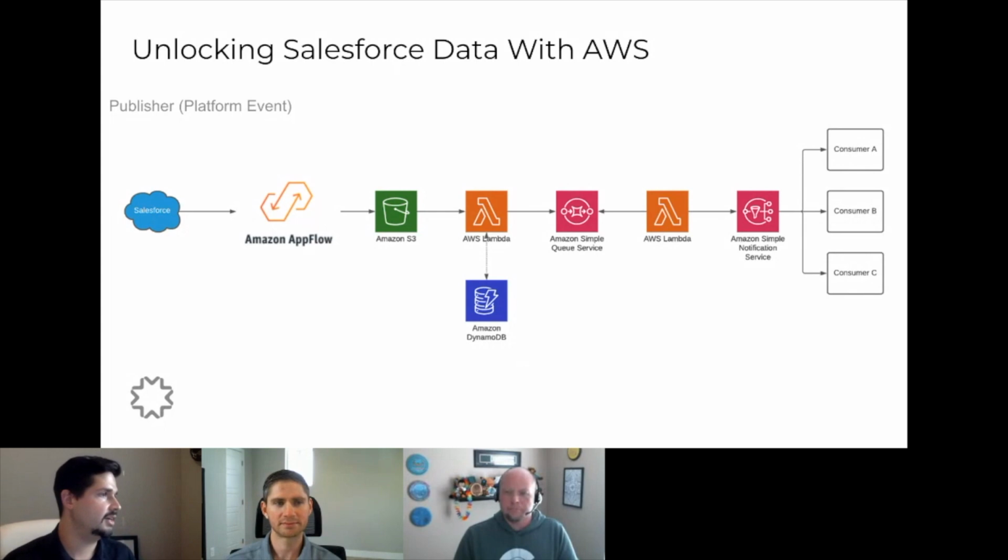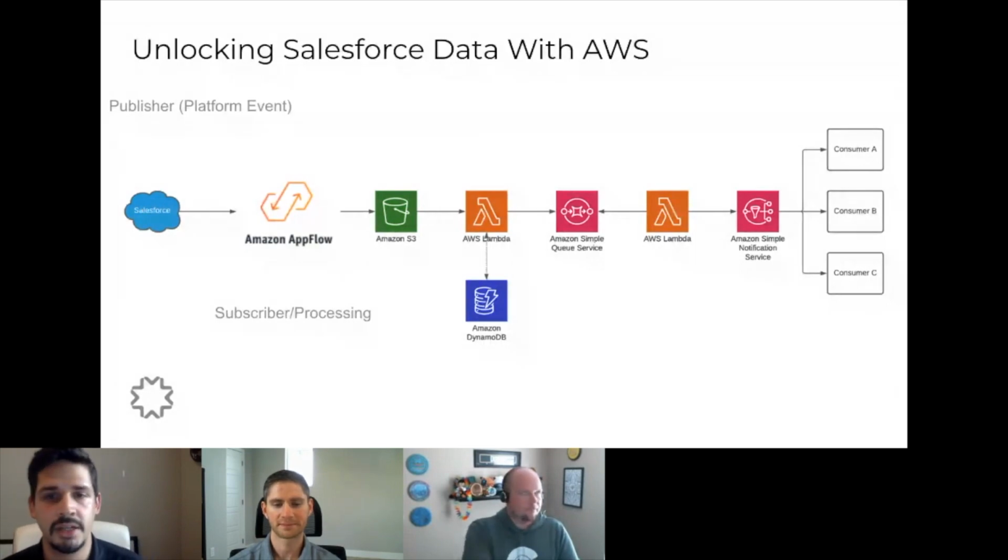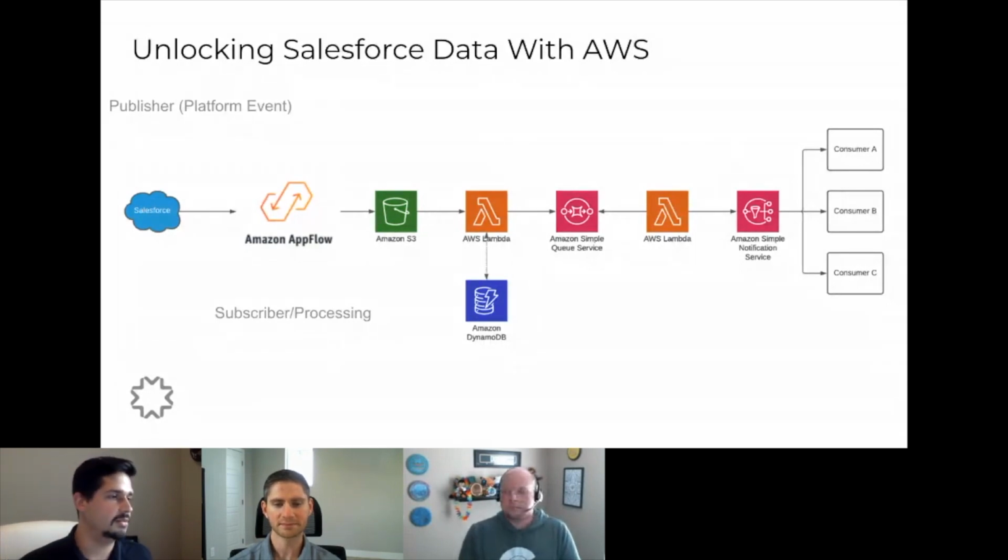So in this diagram, we are using platform events to publish data out of Salesforce. And then here, Amazon AppFlow is subscribing to those events with an out-of-the-box type of system, and then automatically pushing that data to S3. And using AppFlow literally can take just a matter of minutes to set up. So it was really nice to be able to set this up, and we'll be showing a demo of this in a few minutes.